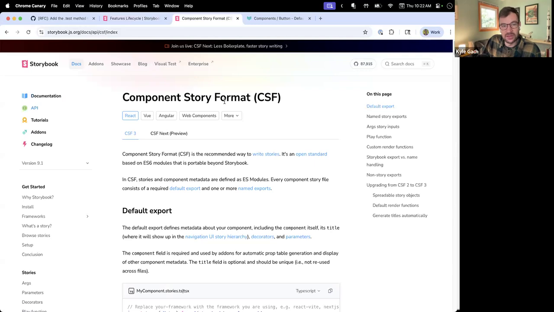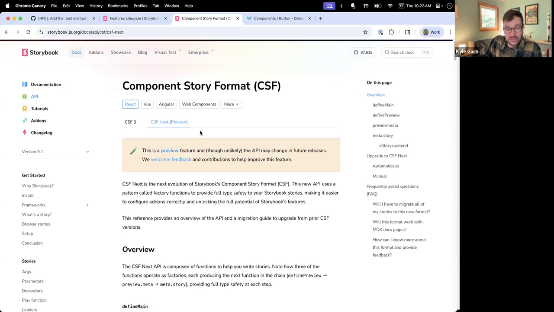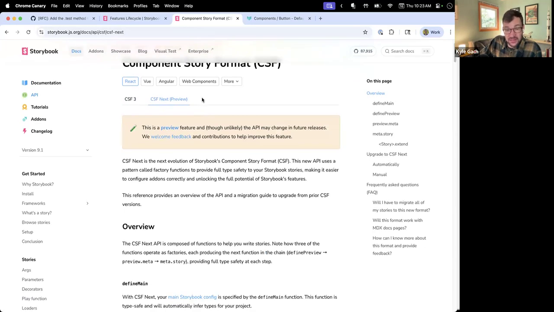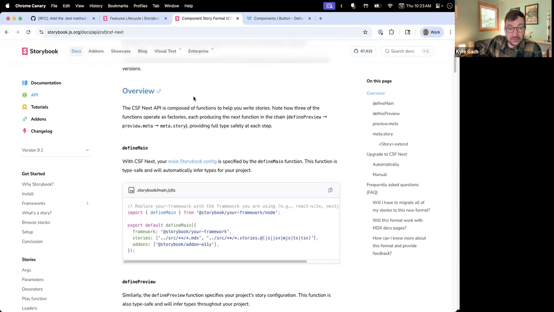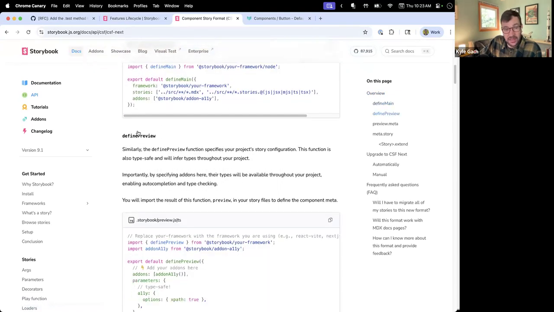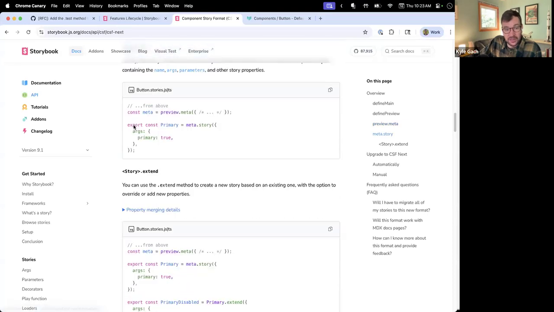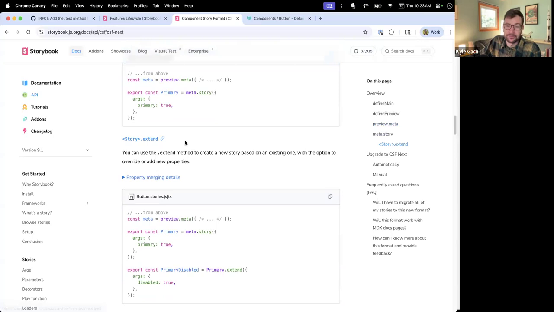So if you go to the CSF API reference, there's now a tab here. If you click on that, this covers what all is in CSF Next, which right now it's just CSF Factories. So it covers the define main, the define preview, preview.meta, meta.story, and story.extend.